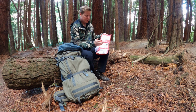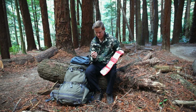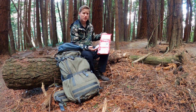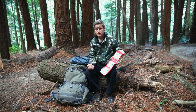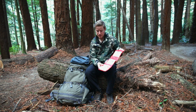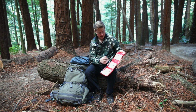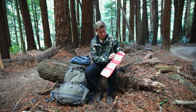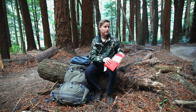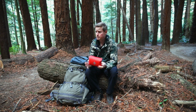I've got mosquito stuff. I've got a super fine burn-type film. It's almost like cling film, stretchy, and waterproof, so if you've got a blister or something, you can put it over that. Gauze, packing tape, so if you twist your ankle, you're all good. First aid cream, eye patches, tweezers. It's got scissors, painkillers, and a number of other things. So we've got a decent amount in there. It doesn't have to be big.